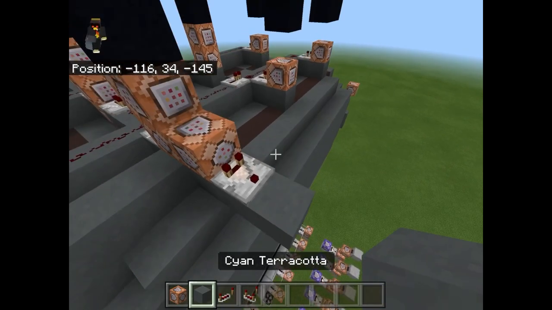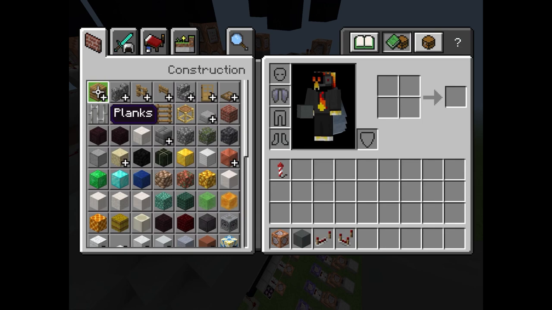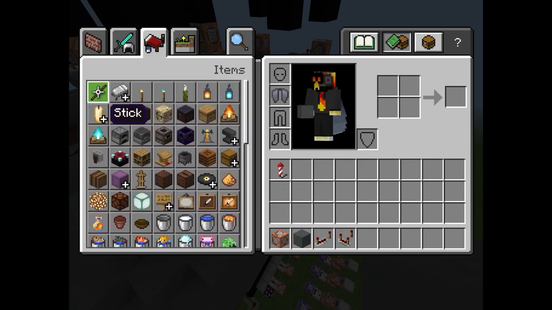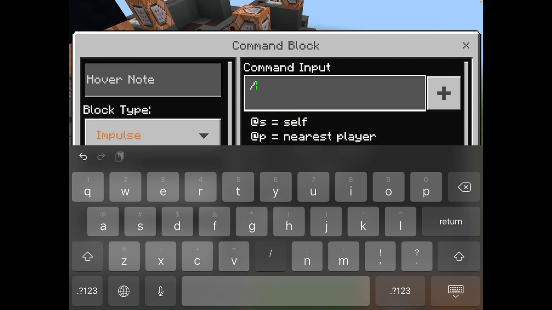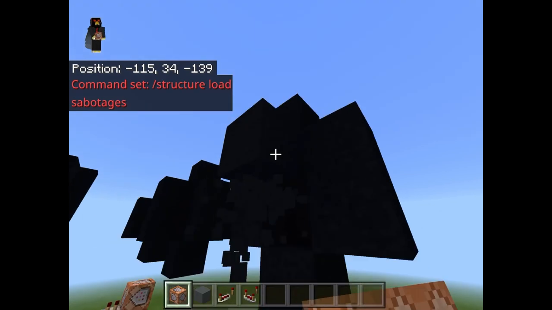And then behind this comparator, we're going to have a command block, if I can find it. I have one on me. And this is going to say slash structure load sabotages. And then we're just going to get the coordinates of inside of this box.